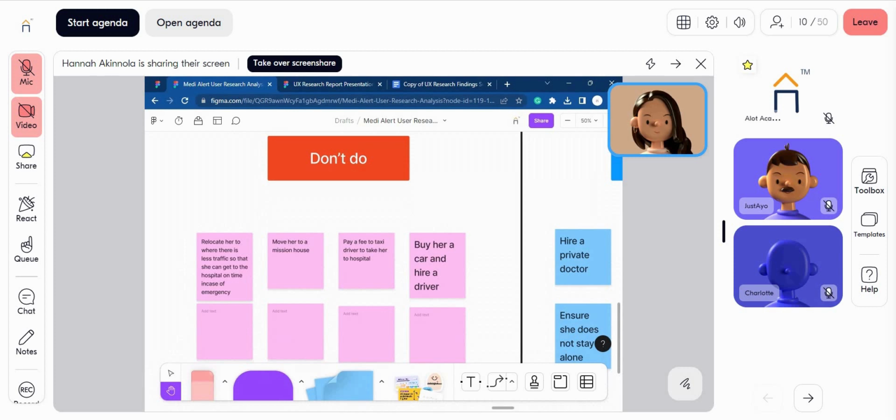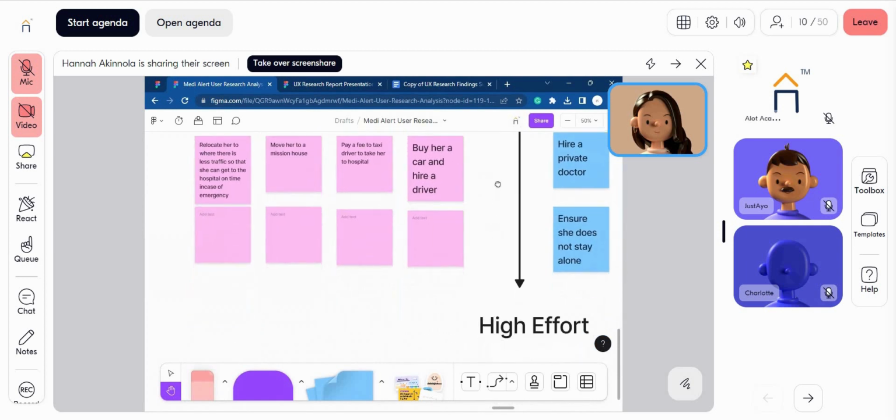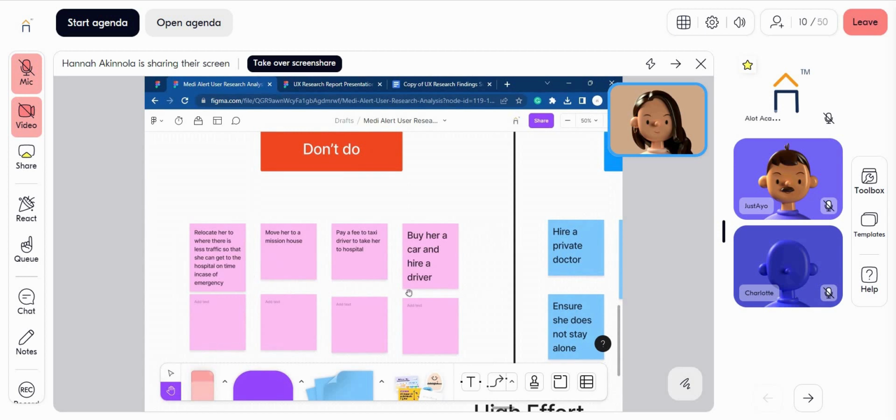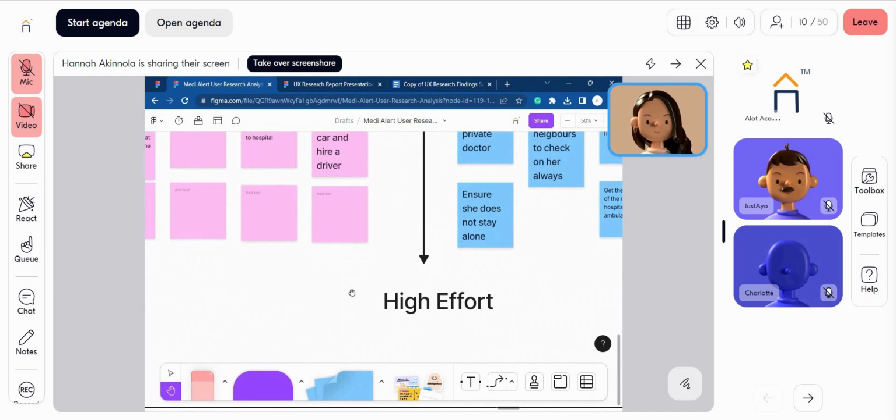You know, it's not necessary that it's obvious like this. There might be some solution that you know, considering my financial status, I can't do it, though I just thought of it that it's possible. And so you don't discard those data. You keep them for future purpose, because you might not be able to do it now, but later on you can pick up those ideas and implement them. But for these projects, we are not doing it. So you put them under the don't do quadrant because it requires high effort. That's why you can't do it.